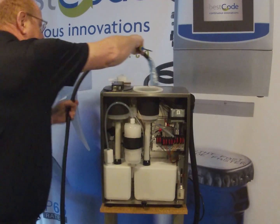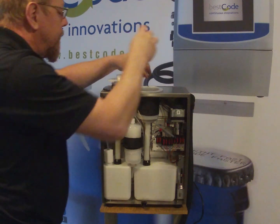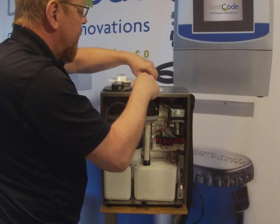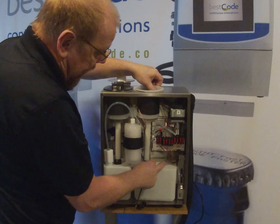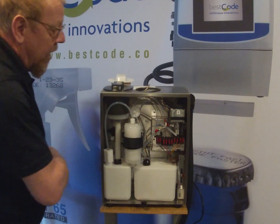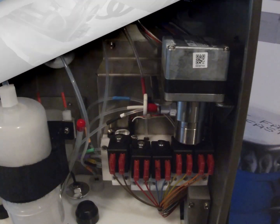Just put the print head down. And when you take out these screws, this whole assembly just unplugs directly from the tank, and we can leave that on the front there. And now you can see we have a lot more access to get at all these tubes.